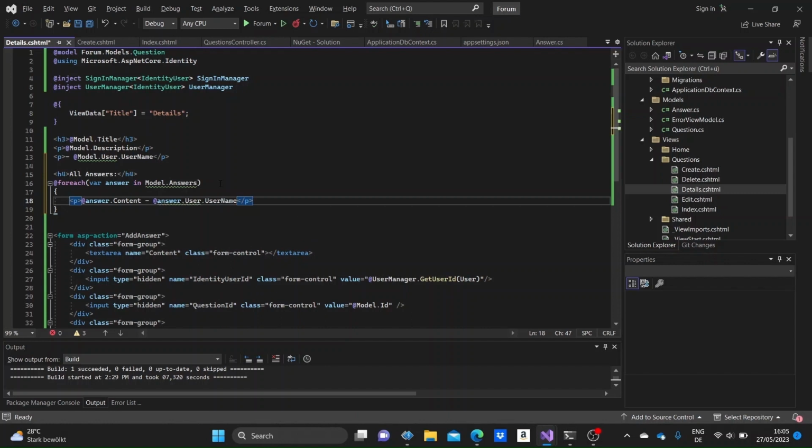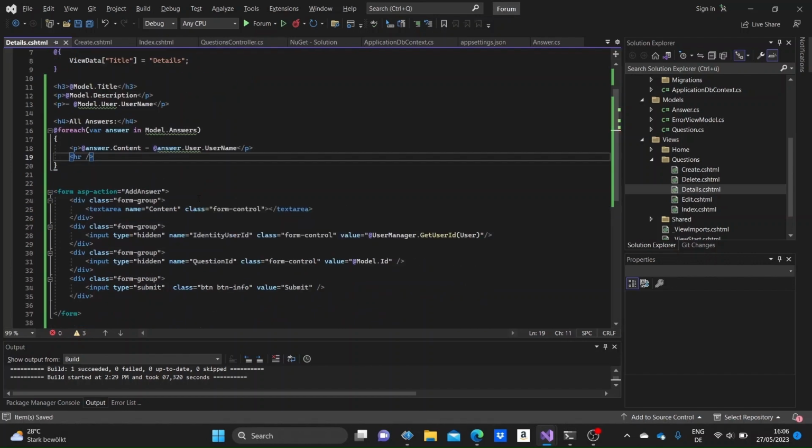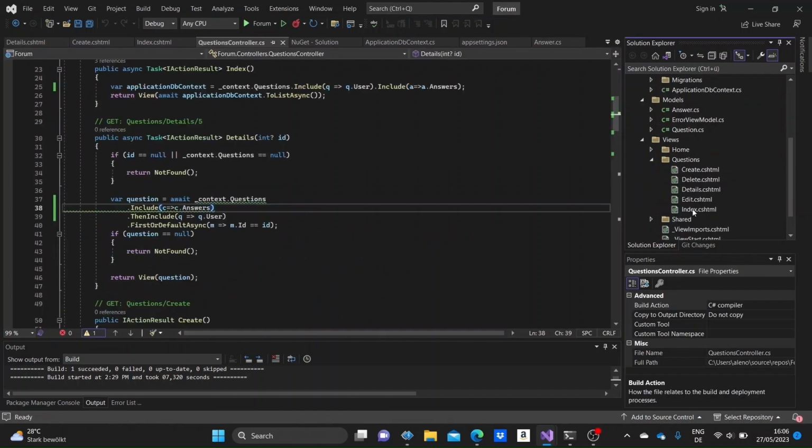As I said, the username is the name of the email in our case because we haven't specifically specified that, but it's okay for our project. And here I'm just going to need an HR tag, which is basically an HTML tag that only just prints a big underline below each comment, so they are separated kind of from each other.